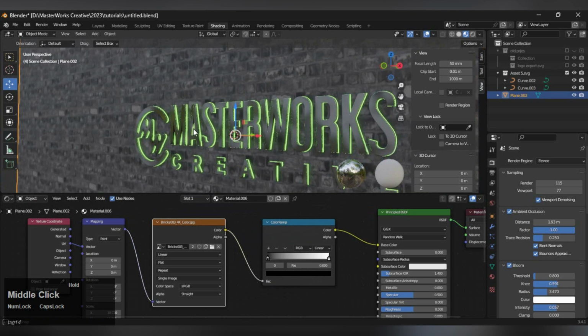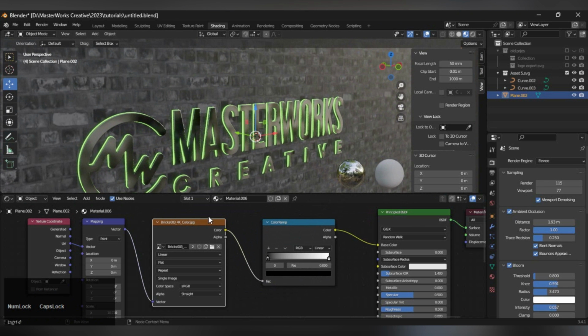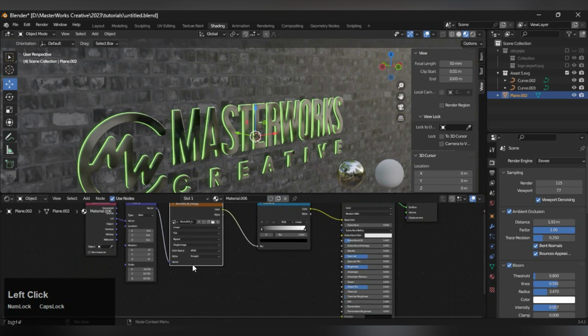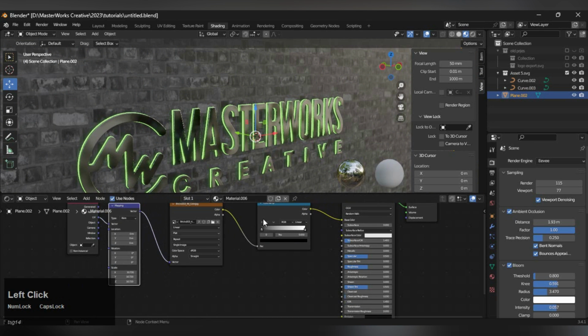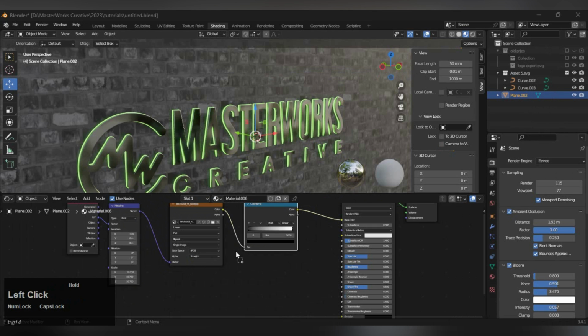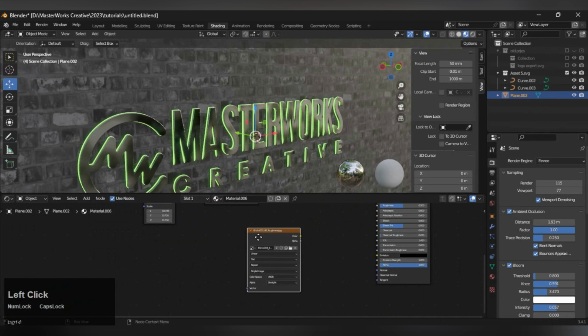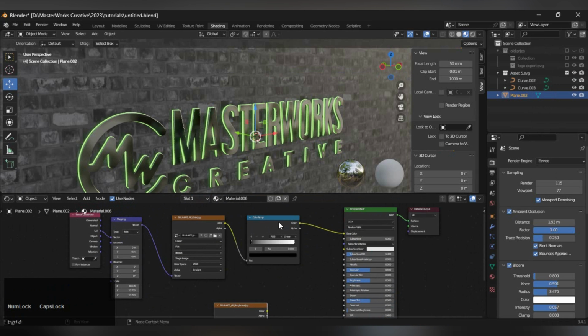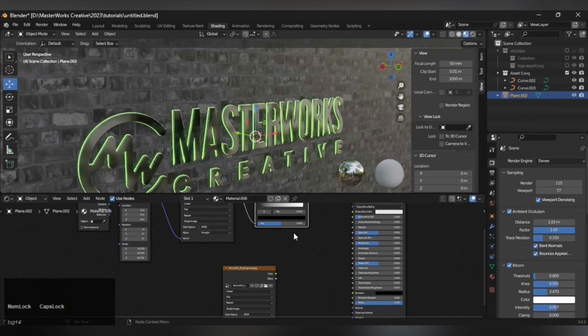So we're almost done. So now we just need to add in some roughness values. Just copy this color ramp to make things easier so you don't search for it all the time.